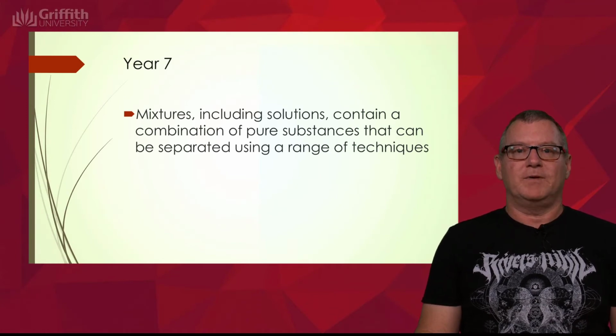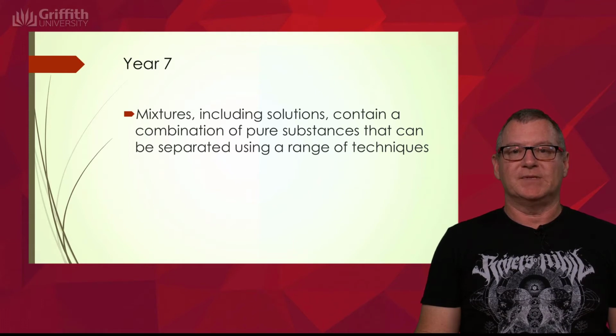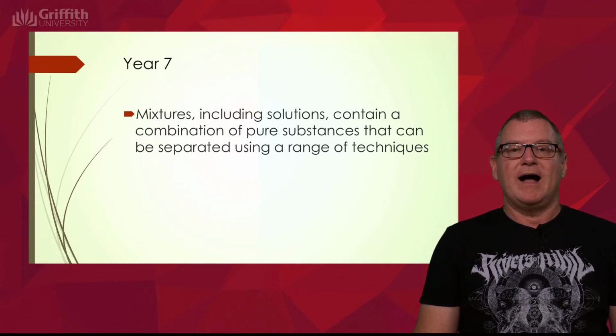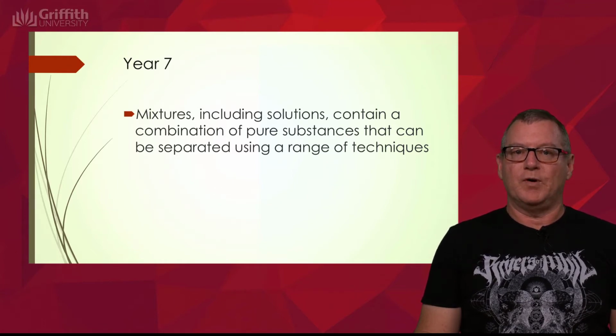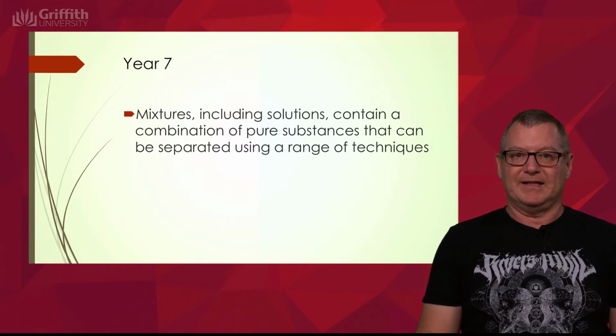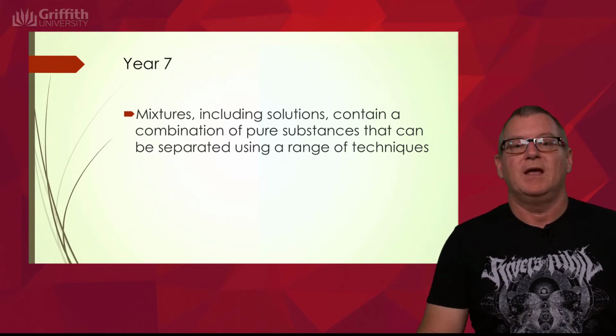So first up, really quickly, junior secondary syllabus, the Australian curriculum science, and I might talk about syllabus and curriculum as different issues later on as we go. But in the Australian curriculum science, for year 7, this is the only chemical science. There will be some physics, or physical science as they call it, some biology and some earth and space science, but this is the only chemistry topic that has to be taught in grade 7.